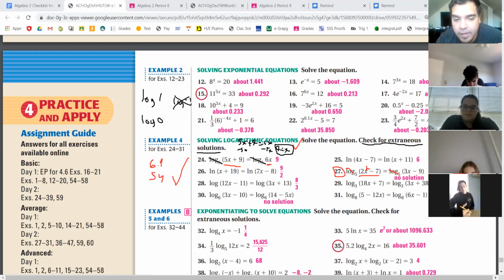It causes, let's call it an imaginary solution. So because that is an imaginary solution, that's not a real solution. You don't have any other x's here, so you're just left to say this: no solution. Be prepared for one of your questions on your test to be a no solution.